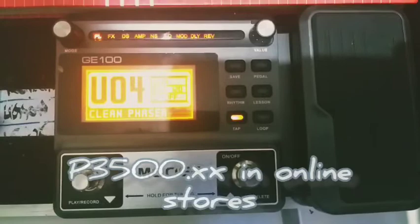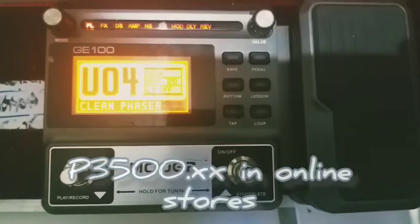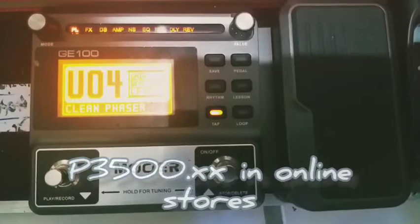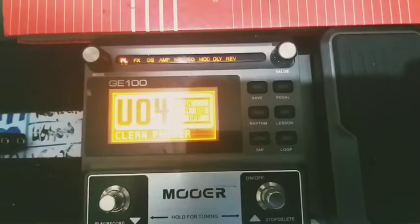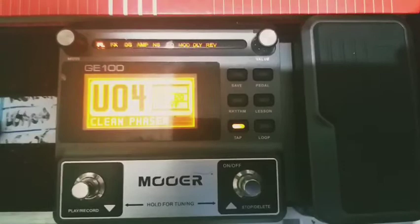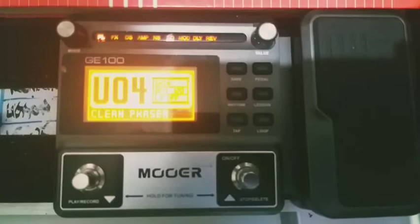2018, as a gift for myself. I would love to buy a Multieffects Processor with a built-in effects pedal, expression pedal. How I acquired this is a long story, but basically during my birthday 2018, I asked my brother for a gift, this effects pedal for my guitar practicing. It so happened at that time there was a sale in Lazada, and the price for this effects pedal was around 2,500. It was way cheaper than the current price of 3,500.